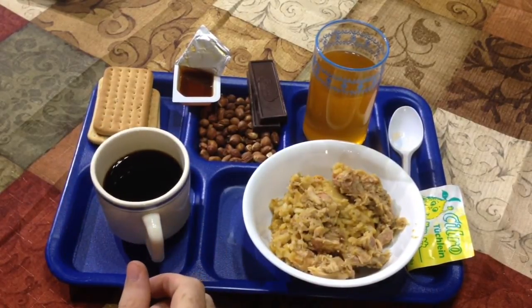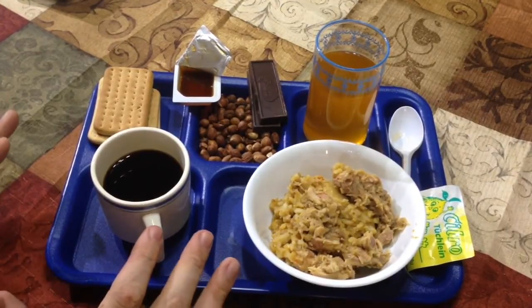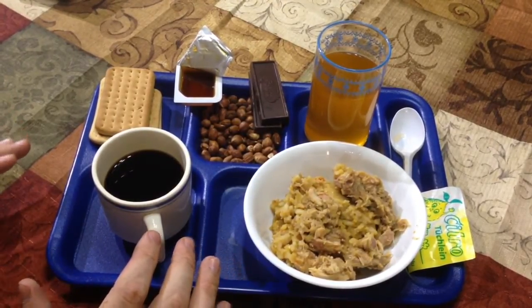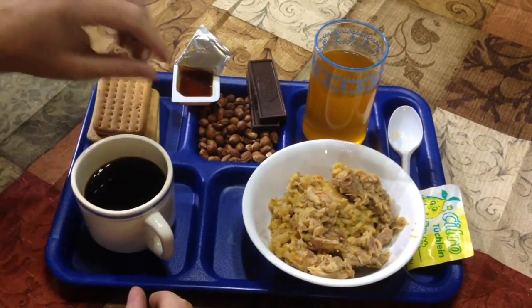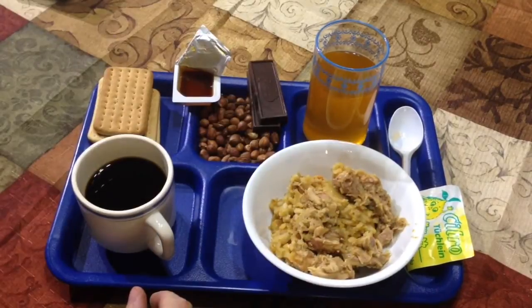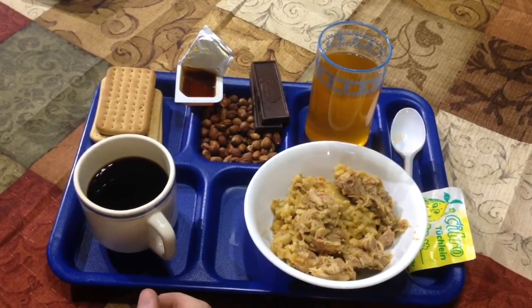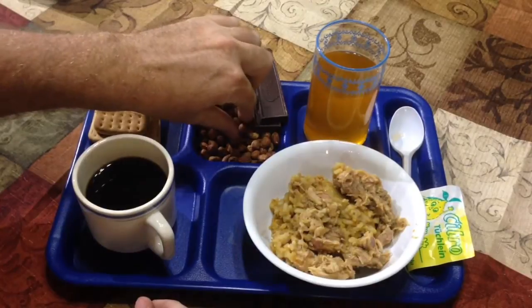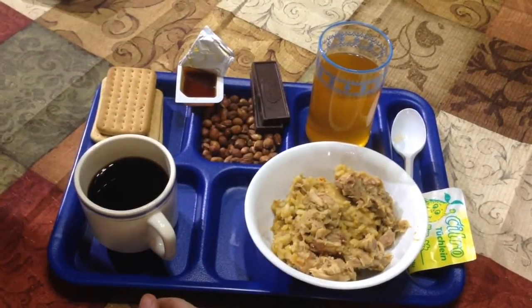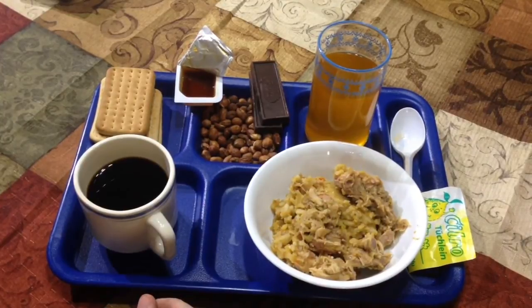Yeah, I mean, I don't know. I think it's nasty because I don't like coffee, but it's not as strong as a lot of coffee is. Some coffee is just crazy potent. And we're going to go ahead and try the hazelnuts. I've actually never had hazelnuts by themselves. They're kind of like a walnut, kind of oily and soft. It's kind of like that.